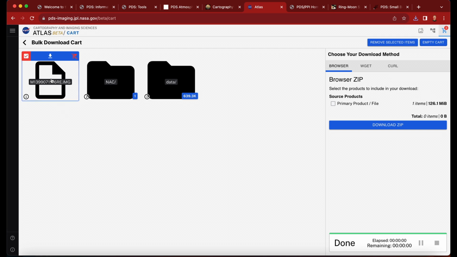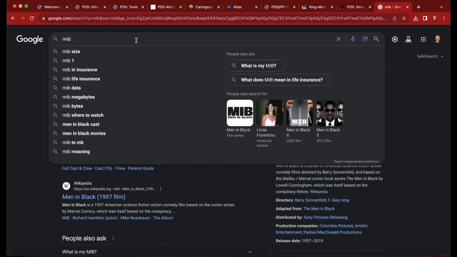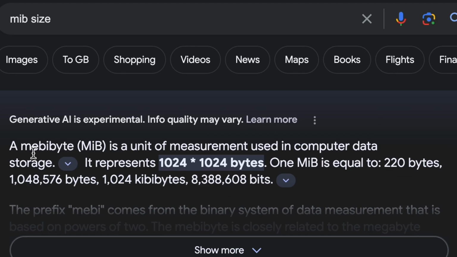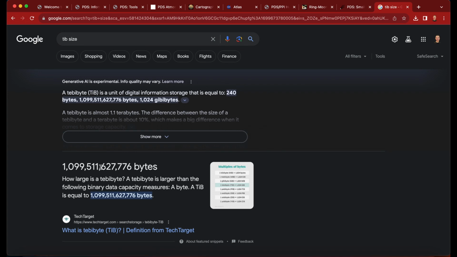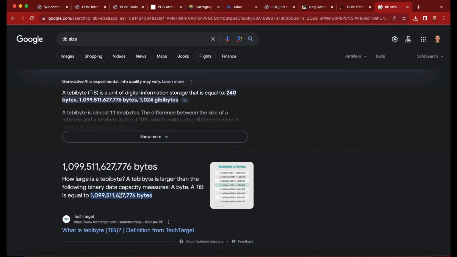Something's broken between it being uploaded and being downloaded. It is not 126 meg. Well, let me clarify that one. That's not megabytes. MiB size, yes. This is megabytes. That makes me curious. Okay, so that's still close to a terabyte. That's definitely beyond what I can get. Kilo, mega, giga, yeah. And that's beyond what I can get.